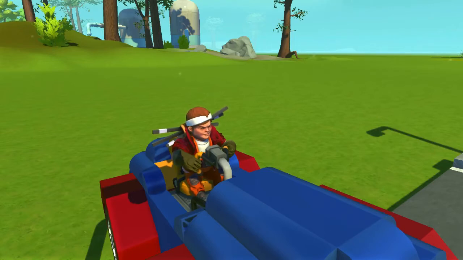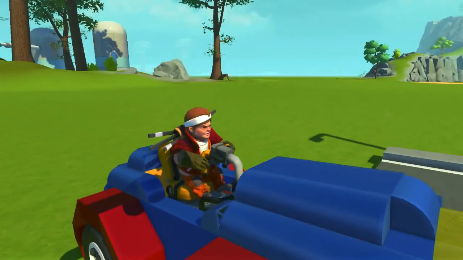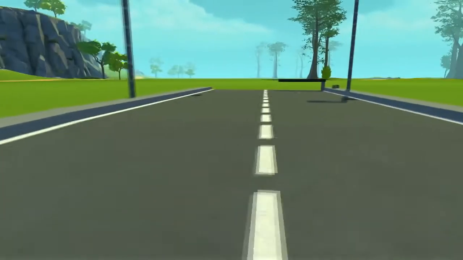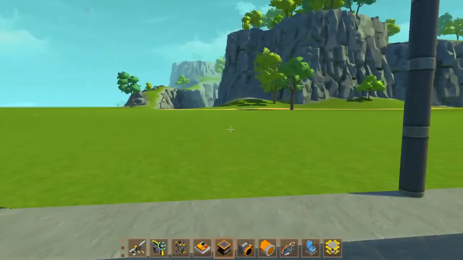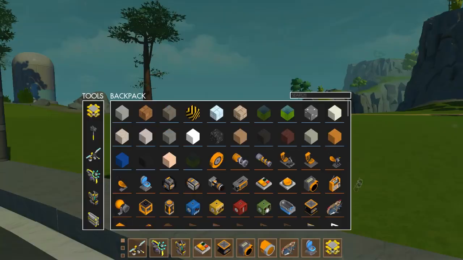In today's episode we are taking a look at the new Scrap Mechanic update, the test update for the version 0.2.11, and this update adds two features to the game. One, I guess, gameplay feature you could call it. Oops, let me get my inventory and bam, you can see we have a search bar.